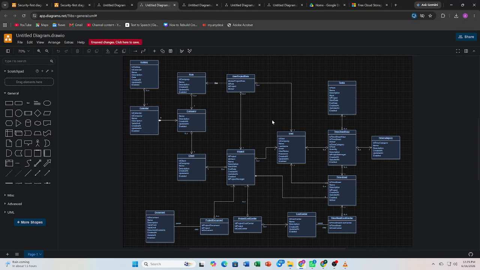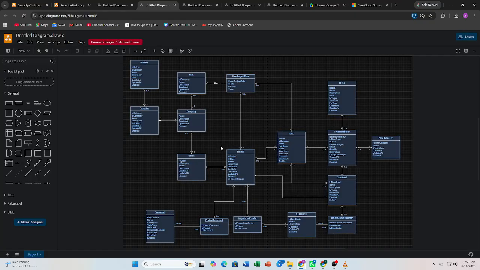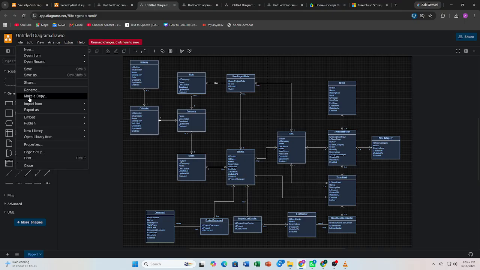Next, if your project is stored in cloud storage, locate the file and use the sharing option provided by your storage service. Now choose whether people can view, comment on, or edit the diagram based on your collaboration needs. If you prefer not to share the editable file, export the project as a PDF, PNG, or SVG before sending it. Next, generate a shareable link or attach the exported file to an email or messaging platform.